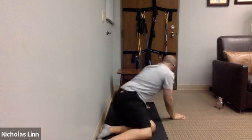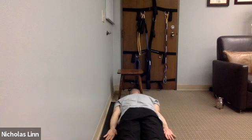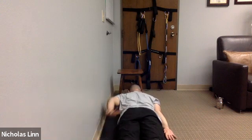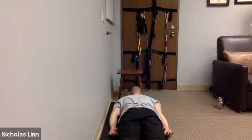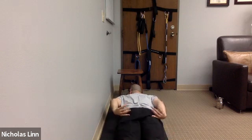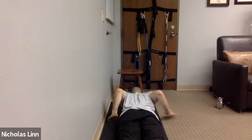Then we're going to do spinal extension. So face down, you're going to lift up, really trying to concentrate through the center of your spine, doing the lifting, keeping your knees and thighs into the floor. They often like to lift up, which only extends your hips. So we're going to try to avoid that.